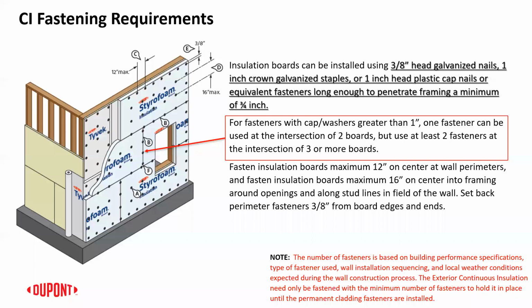And one thing we learned through working down at the lab was, and it's not a hidden fact, that this foam does not have holding power when you use, for instance, a 3/8" cap fastener that you use on wrap. So on our Tyvek, we recommend that 3/8" staple going into the wrap, into the sheathing. You can't put that on the foam, it'll fall right off. So there's reasons for what we say. All these install guidelines have reasons, and they've been tested too. If they didn't, it would be the Wild Wild West and we'd do whatever we wanted. Next.